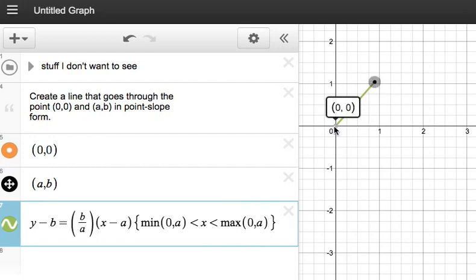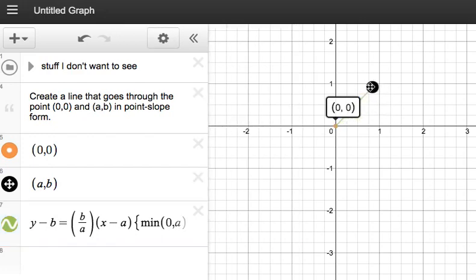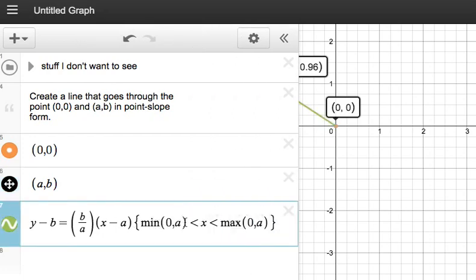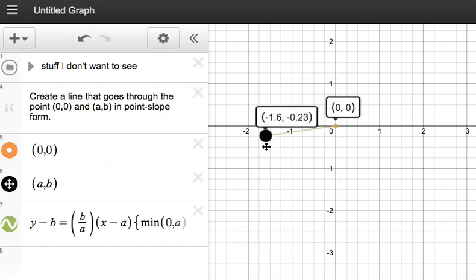And it's going to say my X range is between the minimum of those two points, which in this case, that's 0, and the maximum of these two points, in this case, that is A. And it's going to work in this area, which it did before. But now when it comes over here, now my minimum value is actually the A value. That's at negative 1.42. And my maximum value for my X range is at 0. So it allows for that checking of when one of the values is greater than the other and when that can switch.